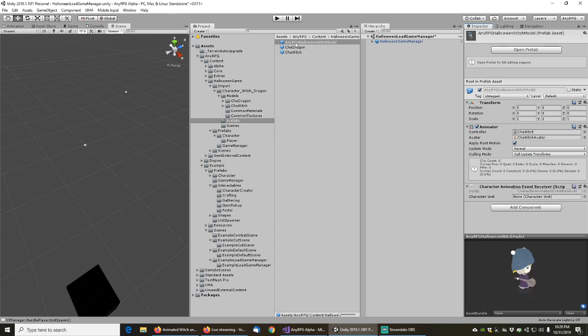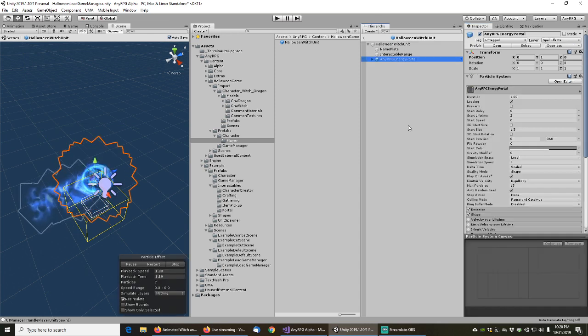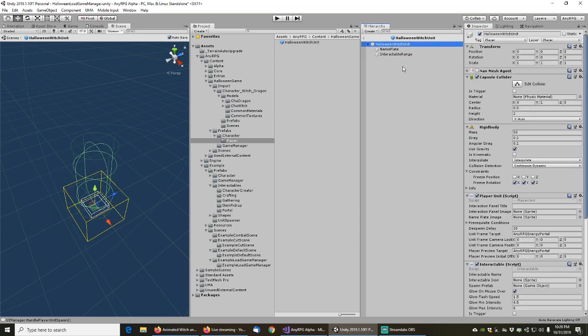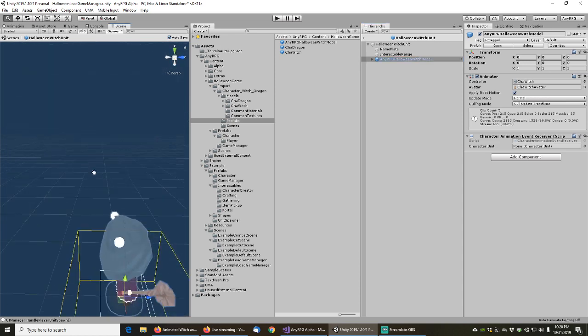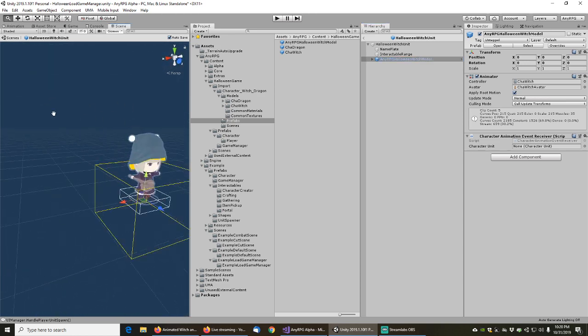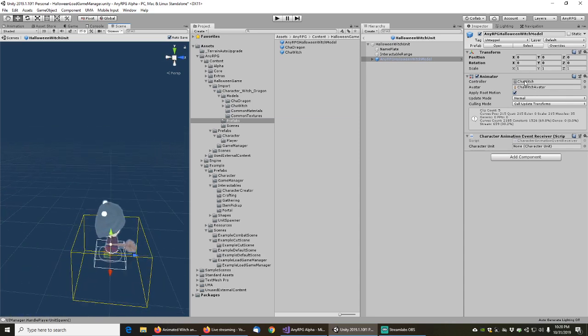And then we can go and drag her into, you know what, actually it's fine if she lives there because we're just going to put her model inside the unit. So we remove the AnyRPG energy portal, and then we drag the Halloween Witch model on top of it, and her orientation and everything looks fine. So that looks okay. We've got our player, and this is going to be our character that we're going to be playing this game with here.